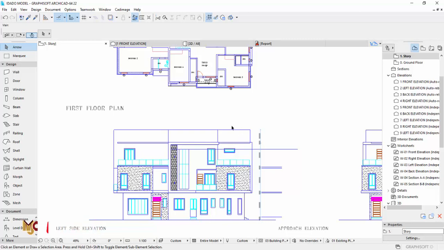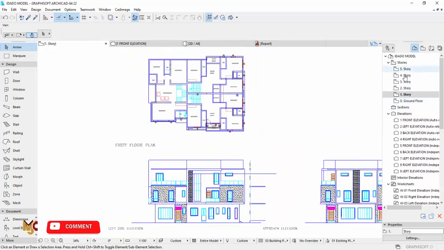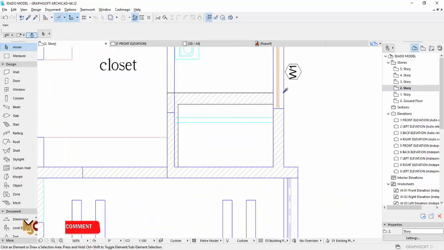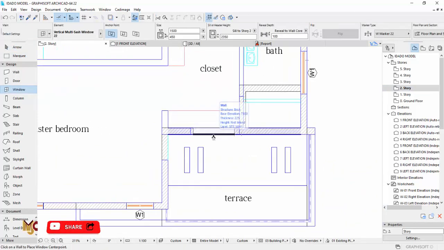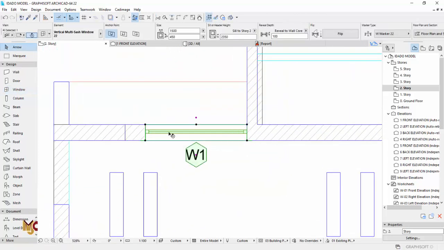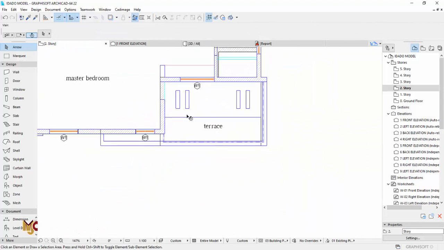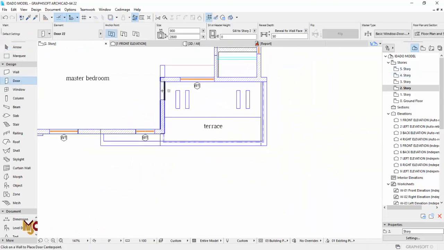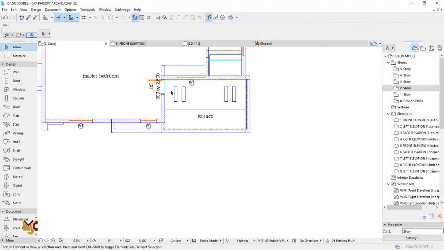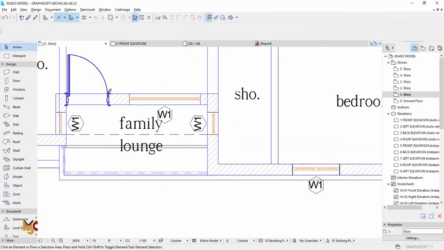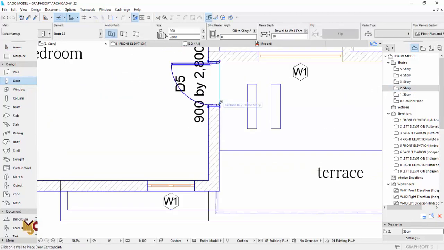As you can see, we have to make sure it's looking the same. So we're going to place our window, okay, and that's it. And then we can place some of the doors that we have.